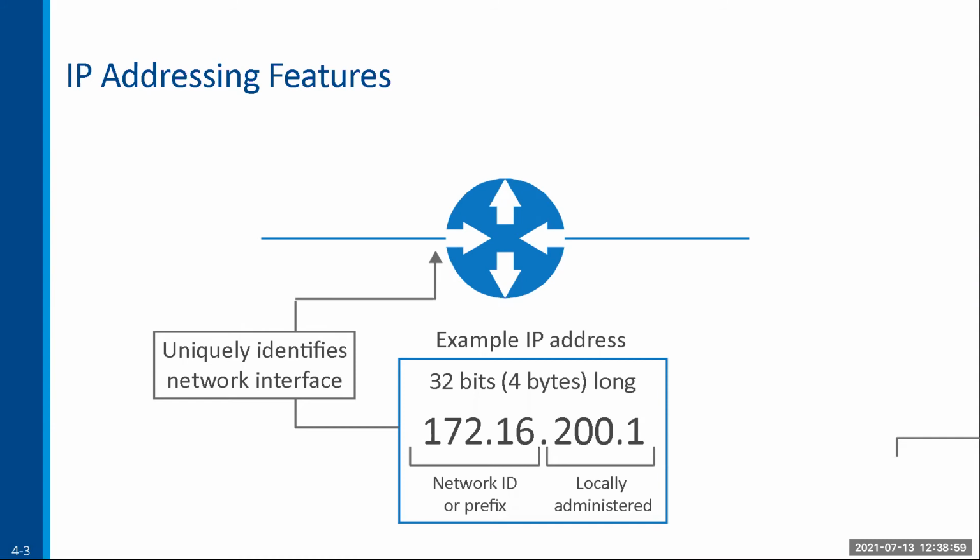And we can set that at any bit setting now. It used to only fall on those points where we had the periods or the dots separating those values. You could have a network that was essentially just the first byte. Let's use a little pointer at that. If you only use the first byte, that was a class A network. If you used bytes 1 and 2, then that's a class B network. If you use the first byte, second byte, and third byte, that would create a class C network.